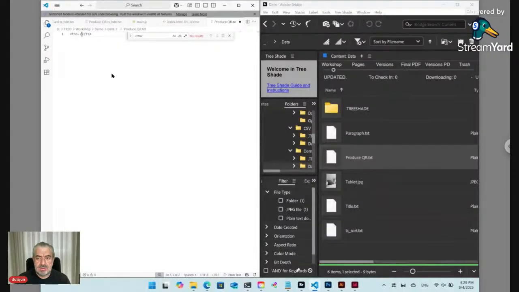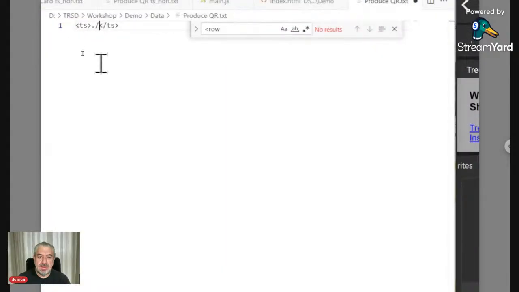Now, let's say that we want to convert the title to QR. So we need to write title here, exactly, because title is beside the produce QR. So we don't want to write data, just title dot plus.